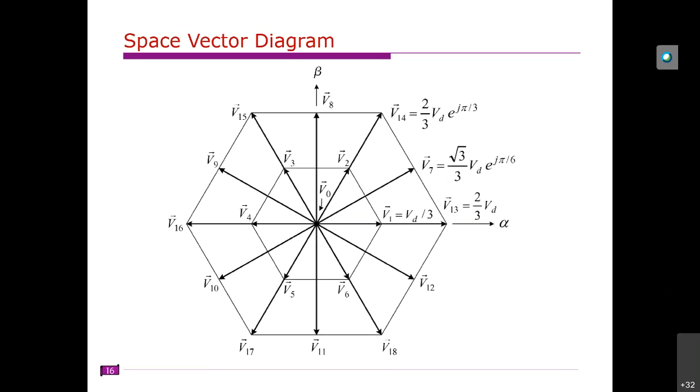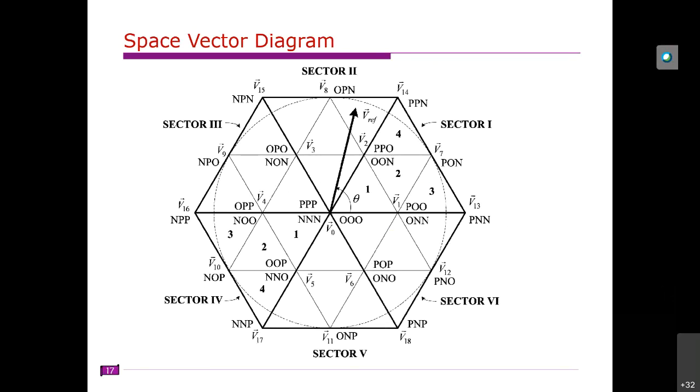So we also arranged this in the space vector diagram. We have the small vectors here, medium vectors here, and these large vectors here, and these zero vectors are placed at the center of the space vector diagram, right? And this is with their corresponding switch states. So we have these two switch states, positive and negative: p-type small vector and n-type small vector. So this is one, this is another one, right?